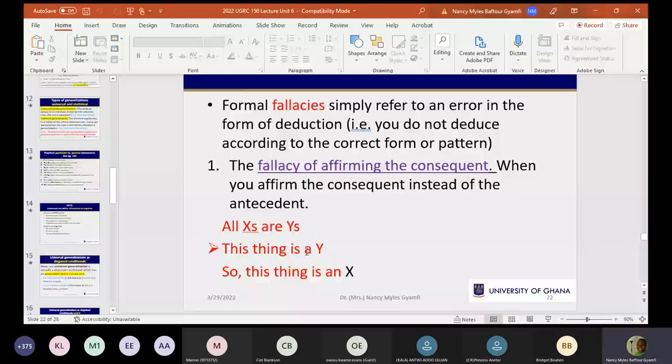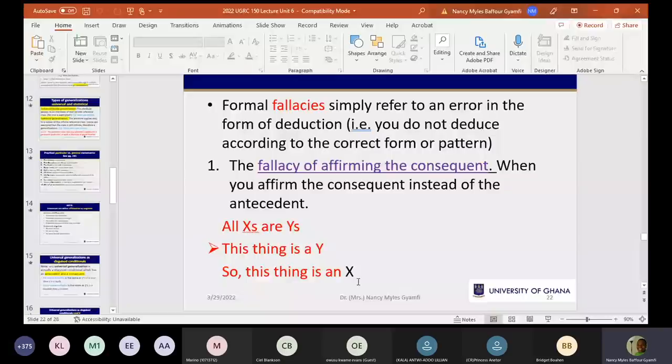That's why we say it's a fallacy. See, he says all X's are Y's. Then he says this thing is a Y. He's bringing the consequent next after the conditional statement. Then he concludes, therefore, we should take it that it is an X. There is a logic to it if we did a Venn diagram, but there's no point going through that with you. Just understand that this reasoning is not valid.